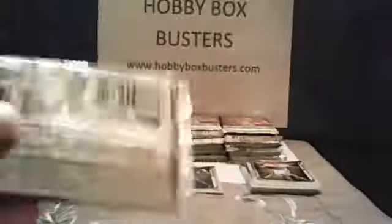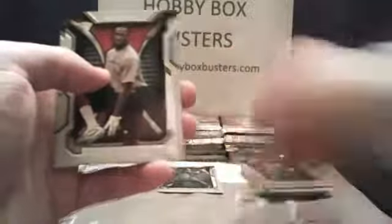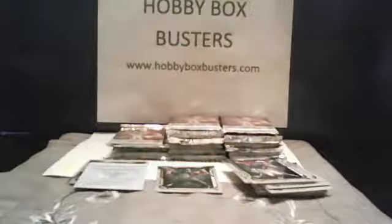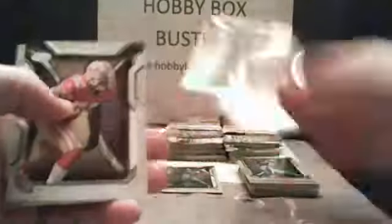Next pack — Gabriel Jones, Victor Cruz, Laurent Robinson, LeGarrette Blount, and our rookies are Chandler Jones and TJ Greenham. David, you don't think that's going to be an extra hit? Alright, maybe it's not — I'm going to find out. You would know because you've got plenty of hobby boxes of this.